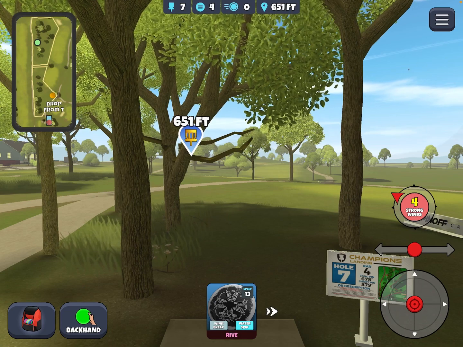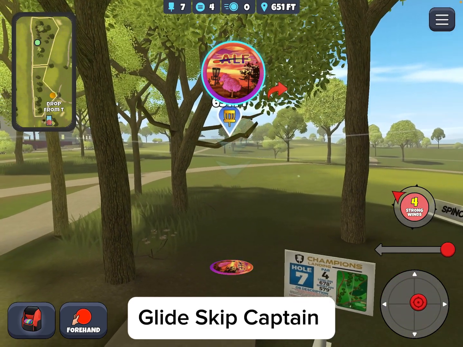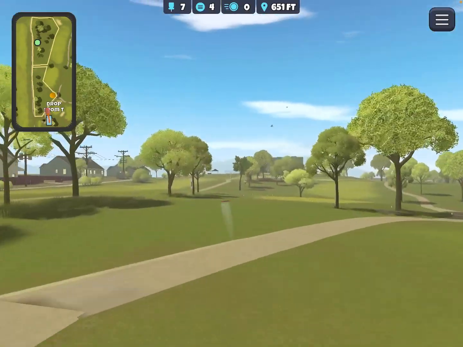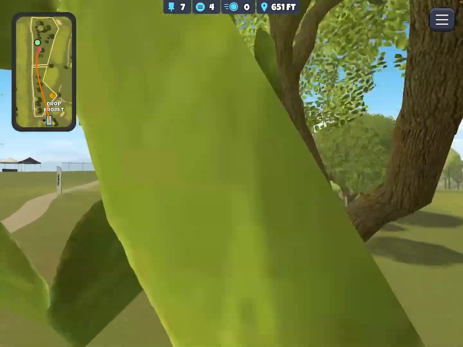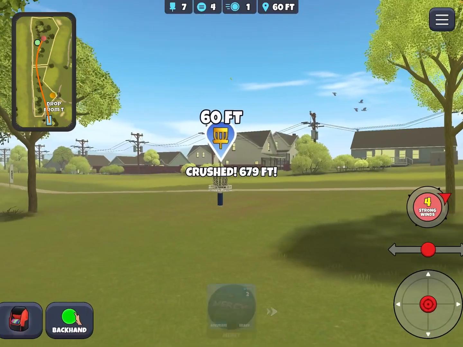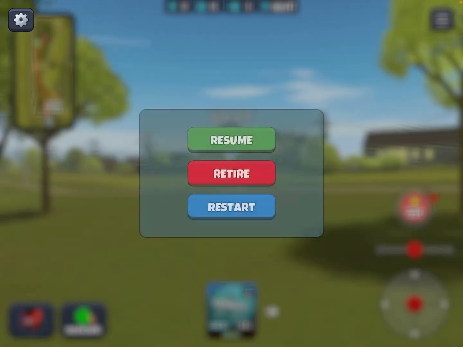Nice tailwind. So here we're going to take the glide skip captain on a forehand. I'm going to slide to the right again. Top chevron on the bubble, and we're going to come straight back. And as long as I miss these two trees here, this should be very nice. Actually going past the basket, but 60 feet to the eagle. So 3 and 4 tailwinds are your friend on this hole.